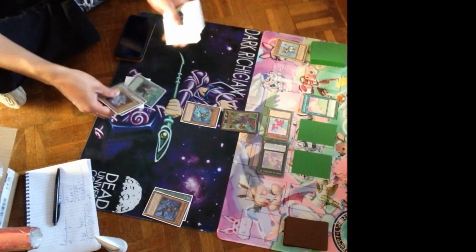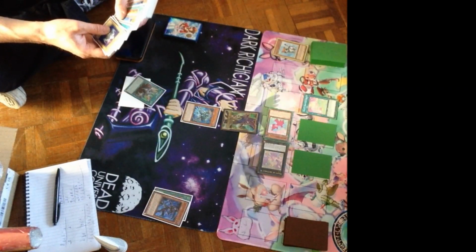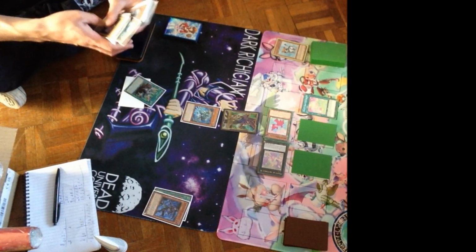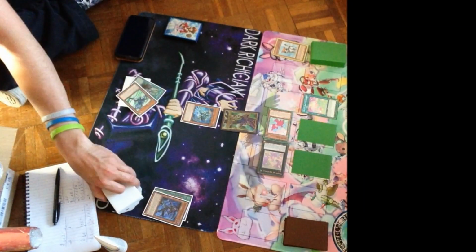I'm going to add Neos Fusion to my hand, then Shadow Mist's effect will activate, and add one of those wind monsters, Elemental HERO Stratos.